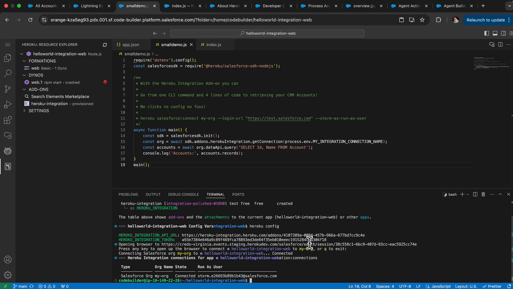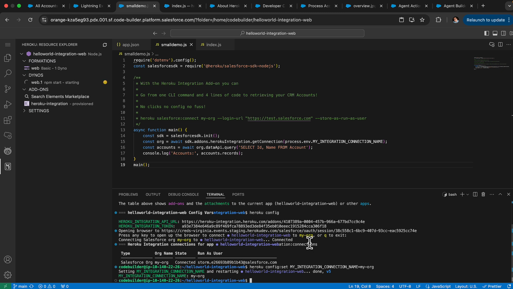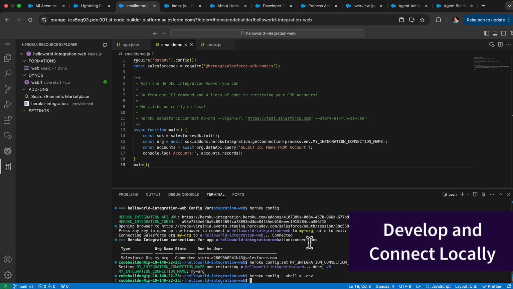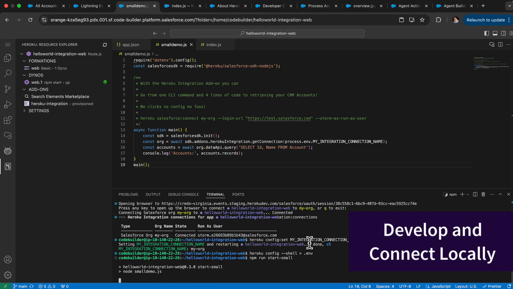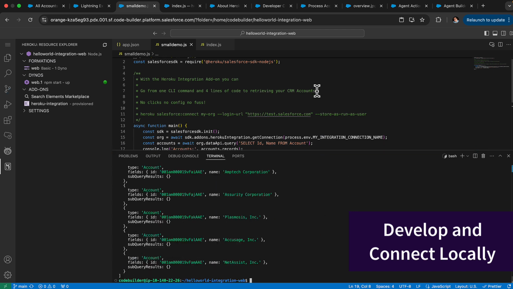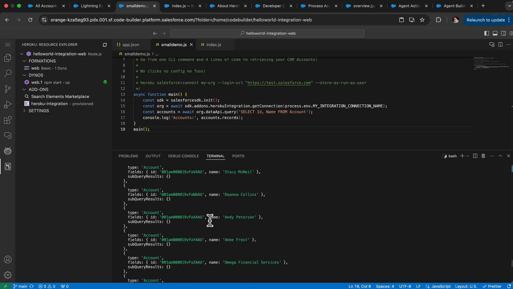So let's go and configure this application a bit further, because of those connections, I wanted to use a specific one called my.org. So I've created my own environment variable for that. We're going to go ahead and run this locally just to get a really quick feel for what's possible here. Now that I've populated my environment variables, let's go ahead and run that application. So yep, sure enough, as we expected it to do, we see output to the console of all of those accounts that I showed you earlier.